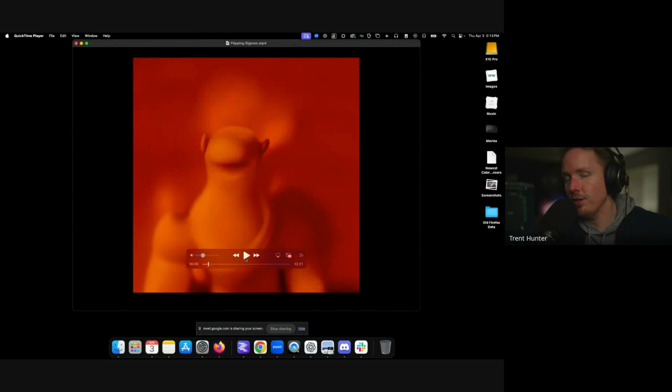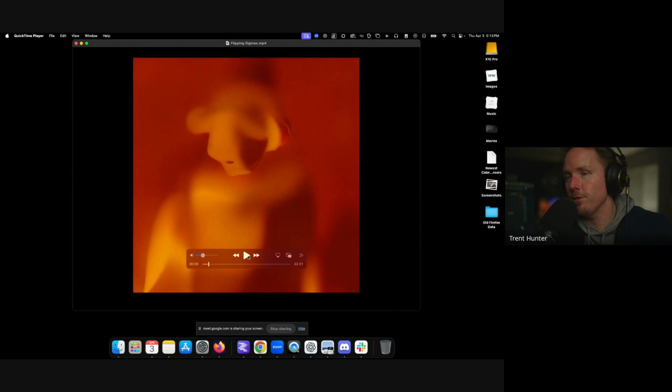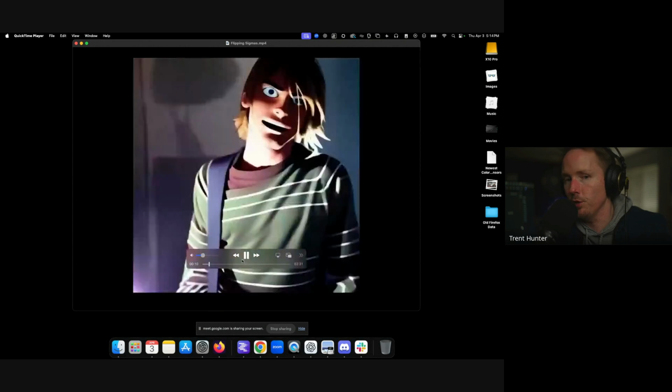This is just going through every single setting in the workflow and changing it by one just to see what would happen. And honestly that's the best way to learn some of this stuff. It's the tedious way, but after doing that so many times, you get a feel of what it's actually doing.